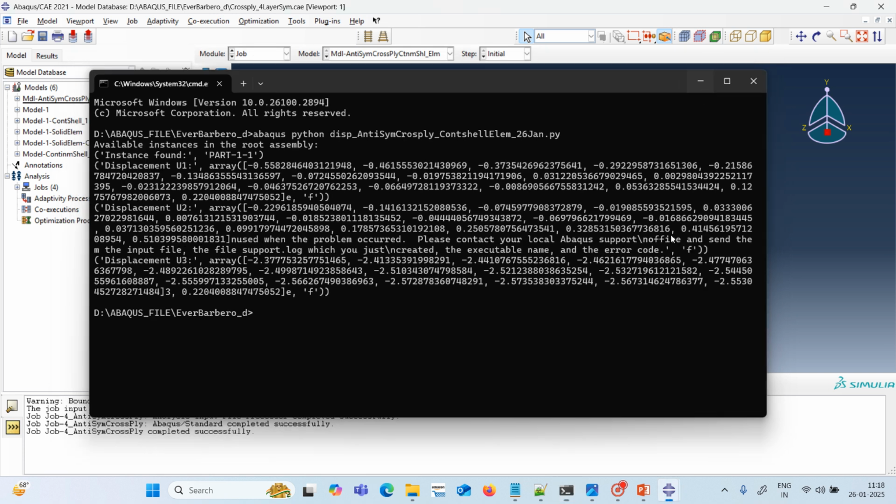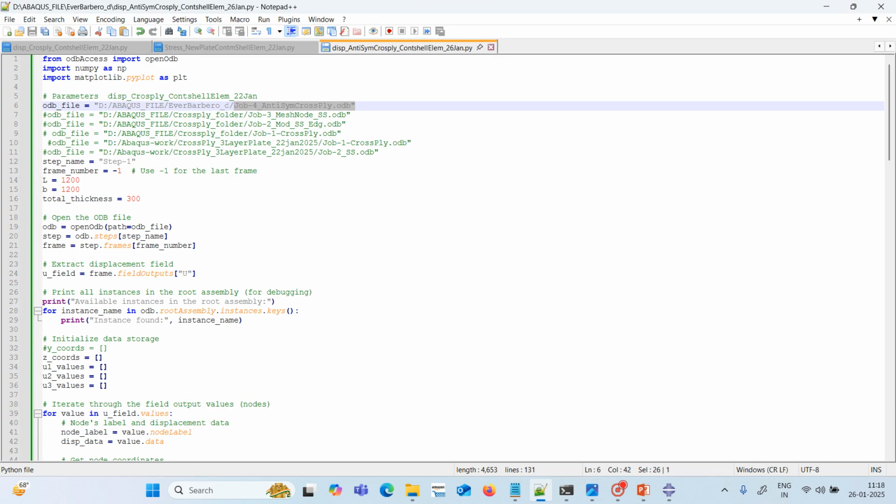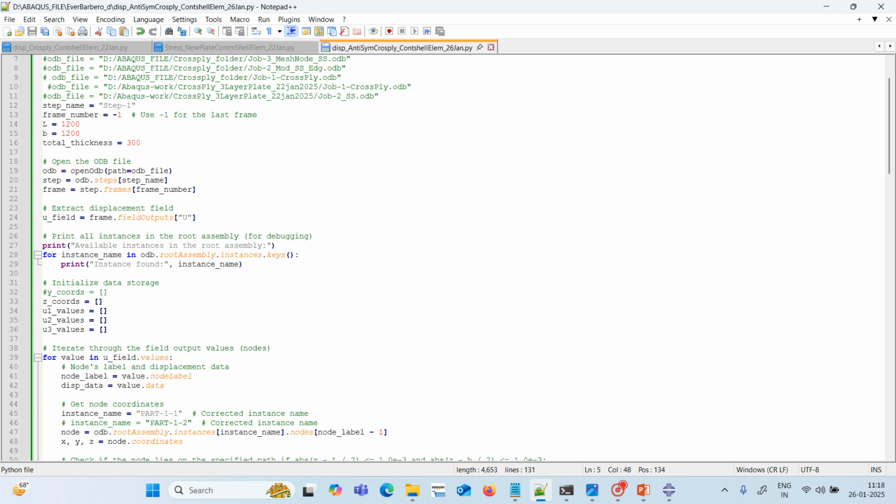In the same way, in this script where I have written the ODB file, I have given the job name, and the extension is .odb. Then I have given the length of the plate, 1200 mm. I am taking a square plate, so the width is also 1200 mm, and the thickness of the plate is 300 mm. So the a by h ratio, where a means the length, divided by thickness is equal to 4. Then it is a very thick plate, so I am getting the exact three-dimensional solution using the finite element method, and then we may compare it with our own 3D code using Pagano's solution and see the results.